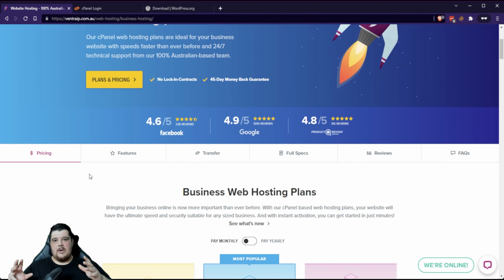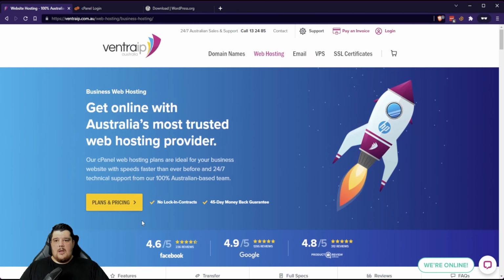They'll stick those two together, and they'll send you details once your web hosting service is set up, and those details will be to log into the back end of their server, and the back end of your hosting account, and that will give you access to uploading files, HTML files, and installing WordPress and all that sort of stuff. So I'm not going to use Venture IP for this demonstration because I've got my own server.